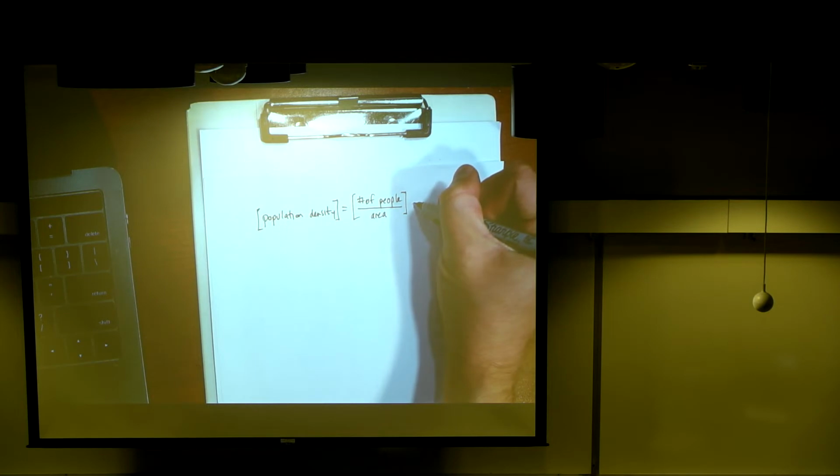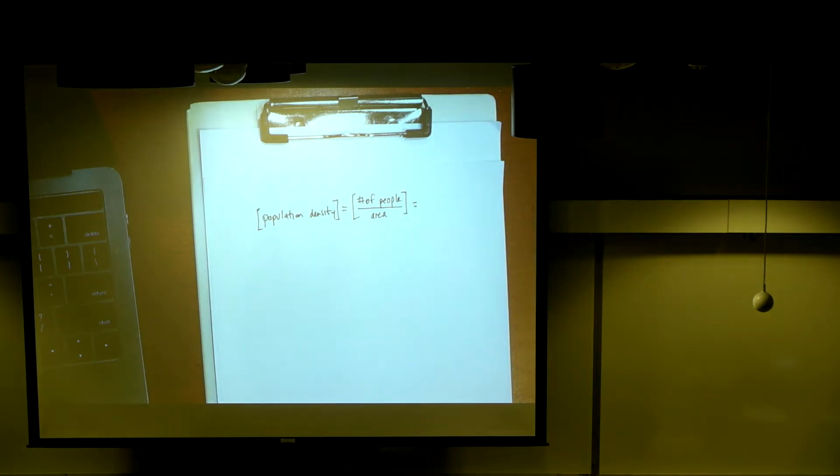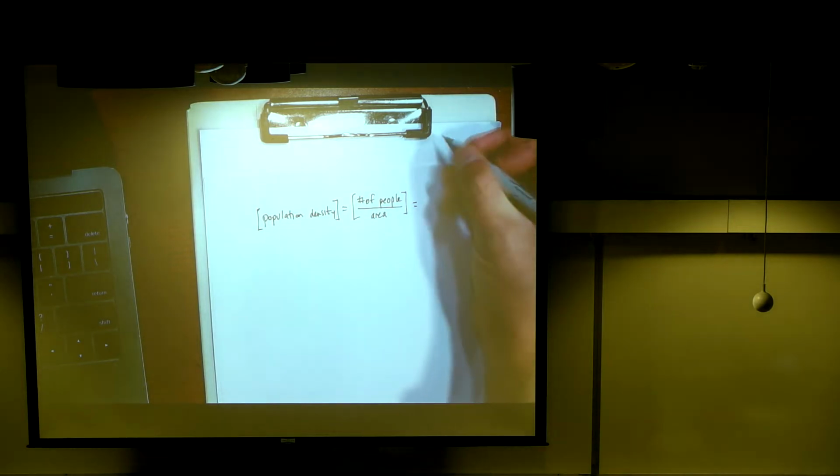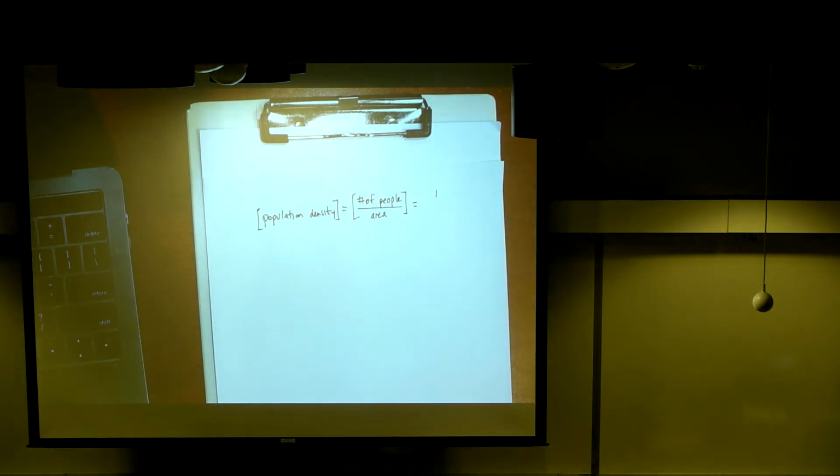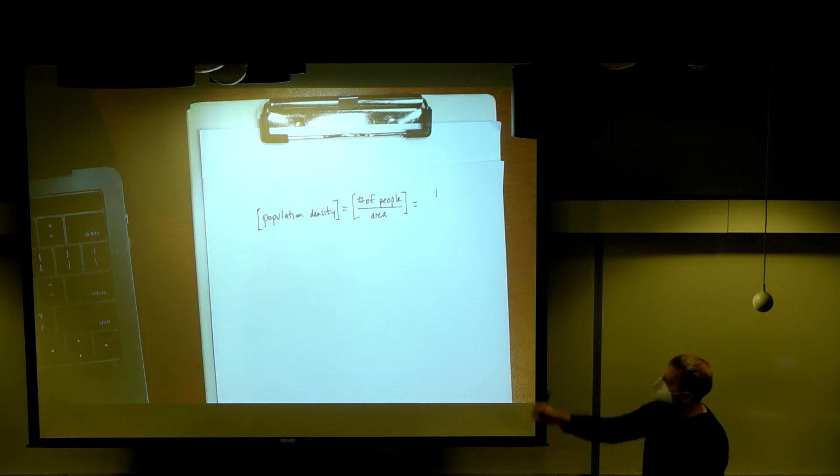Now, when we talk about the number of people, just literally counting up how many people live in a certain city, country, whatever, what kind of dimensions does that have? It's what we call a dimensionless quantity, right? If I just count things up, that's just a pure number. There are no units attached to it, okay? So on top, we have a purely dimensionless quantity. We don't have a mass on top, notice. So I'm going to just put a 1 to stand in place for a dimensionless quantity, okay?